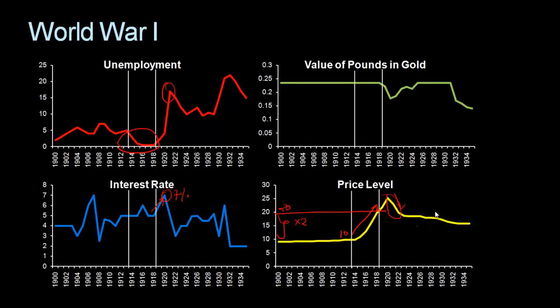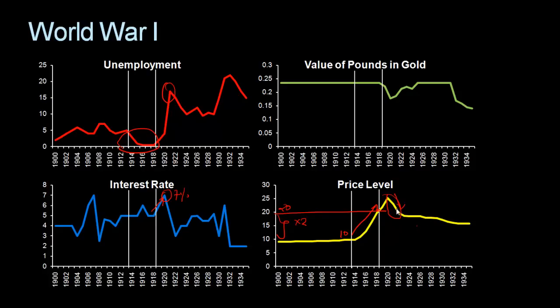But things didn't really work out so well for Britain, and you can see the reason on this yellow graph over here. As you can see, after the central bank increases the interest rate, which causes the price level to start declining, the price level goes down, but it doesn't go down to the level that it was before the war. And this is a really big problem, because if you remember from our video previously, if a country is on the gold standard and it has a relatively high unemployment rate, the only way that it can attract new gold and thereby expand the money supply and thereby cause the unemployment rate to go down is by creating a trade imbalance. And the way you create a trade imbalance is by exporting more than you're importing.